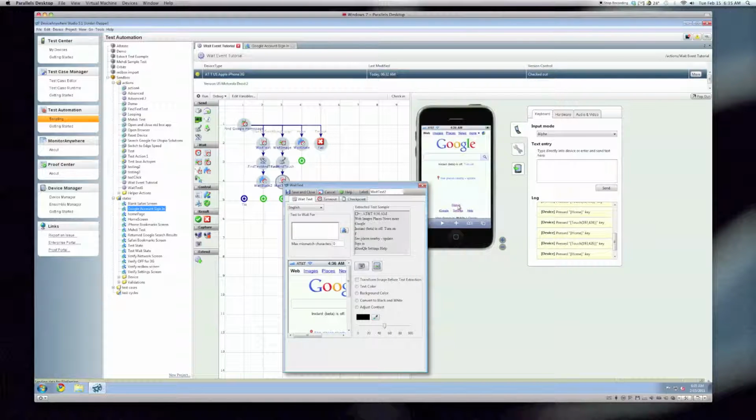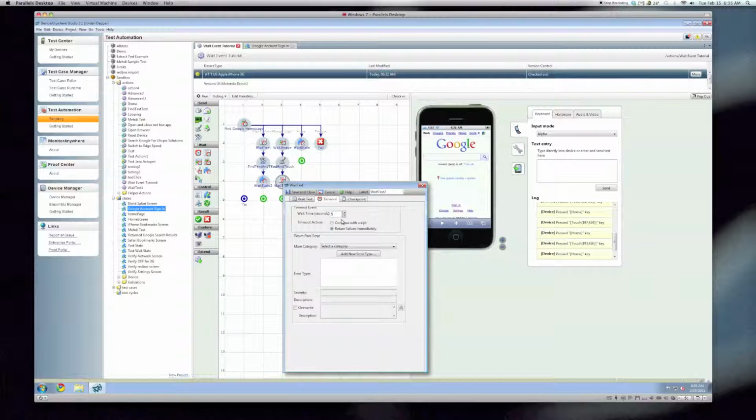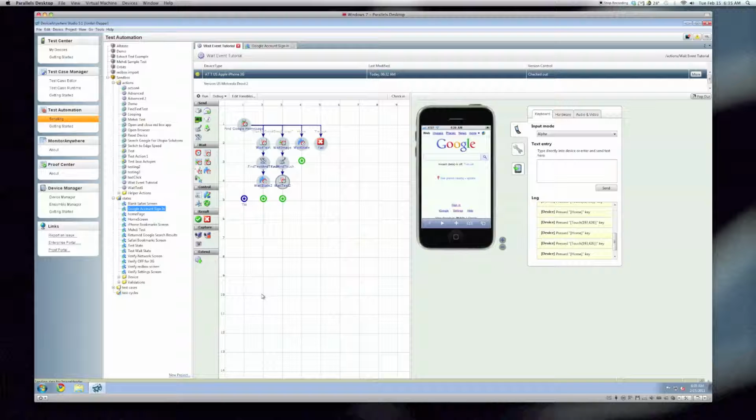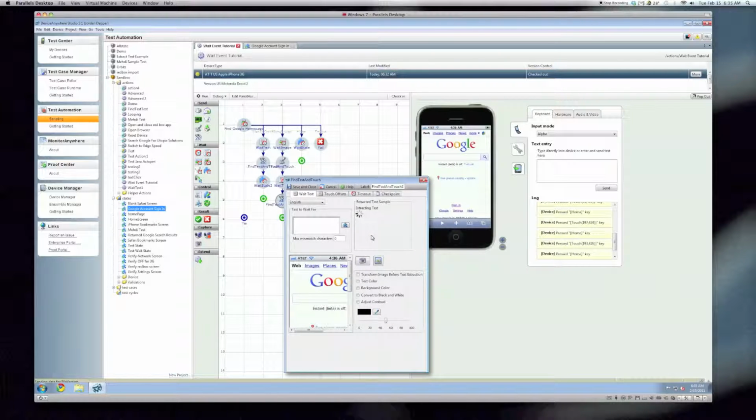Because we're looking for sign in now. And as we've done before, we're going to save and close that. And then we're going to do exactly like we did over here. Find text and touch. Sign in.